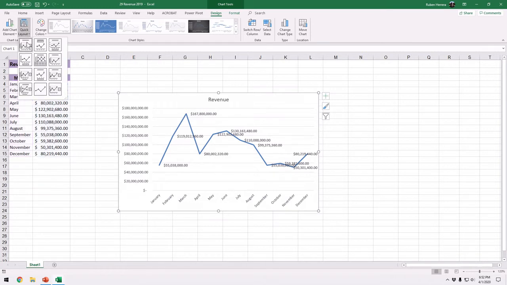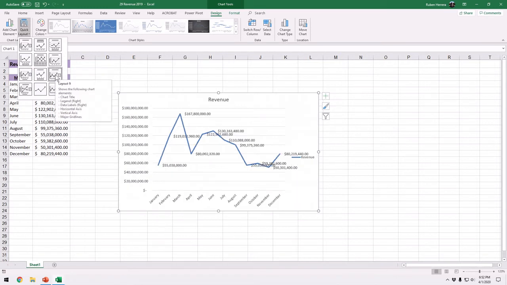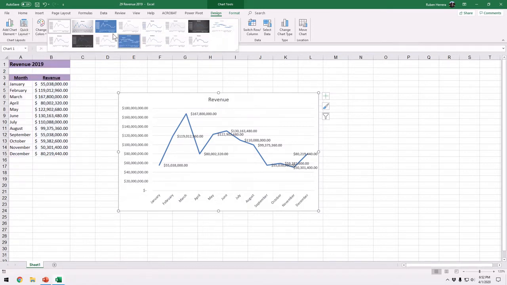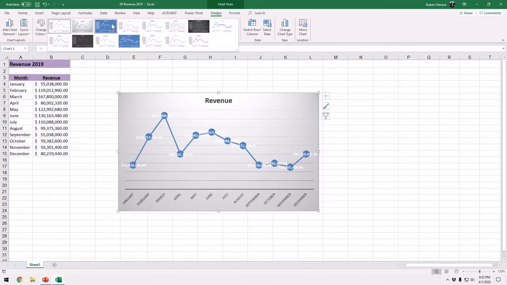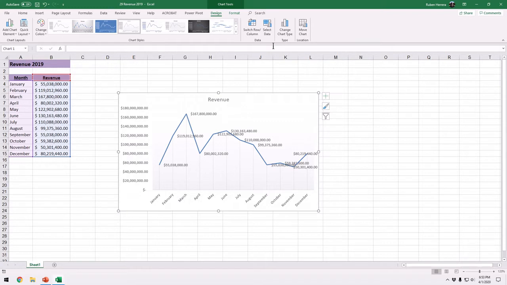I'm going to see if there's maybe a quick layout or a better chart right here. Oh, this is very nice actually, almost the same as what I have. Very good. Notice that it also imported the chart title in here. I'm going to select a new design. This looks very nice. It adds that darker gray background right there. That's very nice. I'm going to leave that.